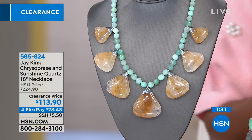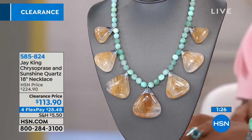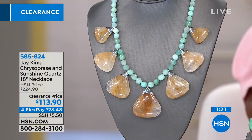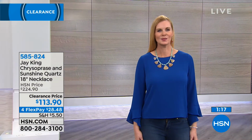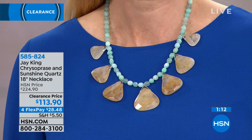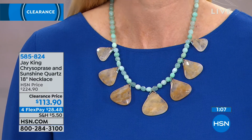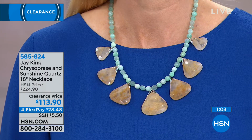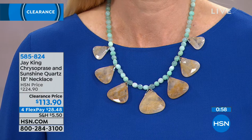This is what I would consider Hollywood jewelry, because this is the type of jewelry that all designers, set designers, and models are pining to get their hands on for that big statement look, like you see in magazines. This is the type of jewelry that you see on that powerful female, that leading actress role in various movies. It's that piece that you put around your neck and it awakens all the senses. You just feel powerful.